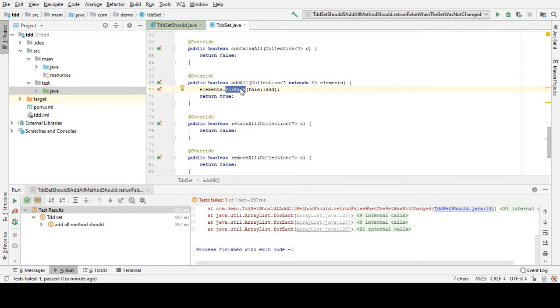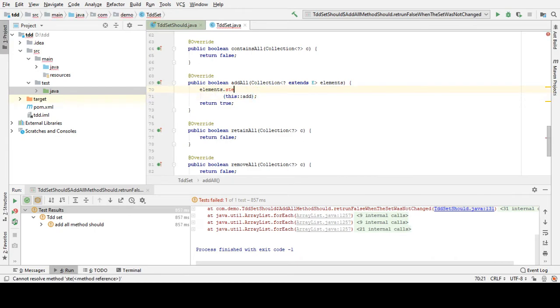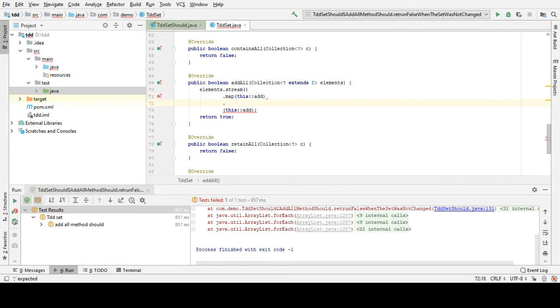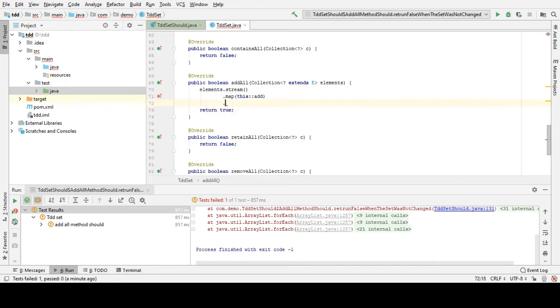Or we could look at this the other way around and say that no element in our collection has returned true when we apply the add method to it. So we would use the stream API right here and map each element to its add. Then we see if that element was correctly added.